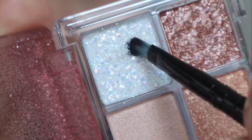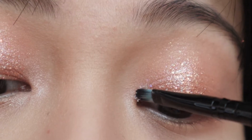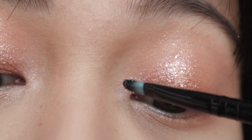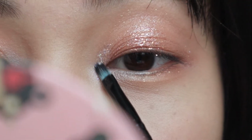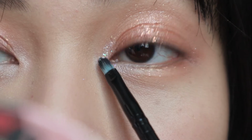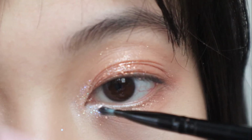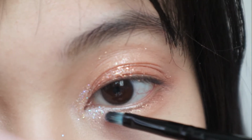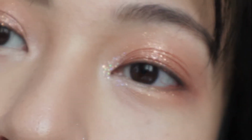Taking same brush, going into the white glitter. This reflects a whole lot more than the rest, and I'm applying it on my inner corners to maintain that brightening effect. There's the glitter, isn't it pretty?